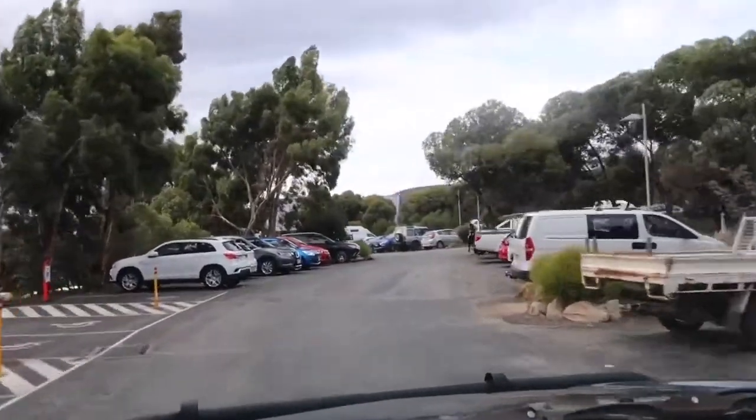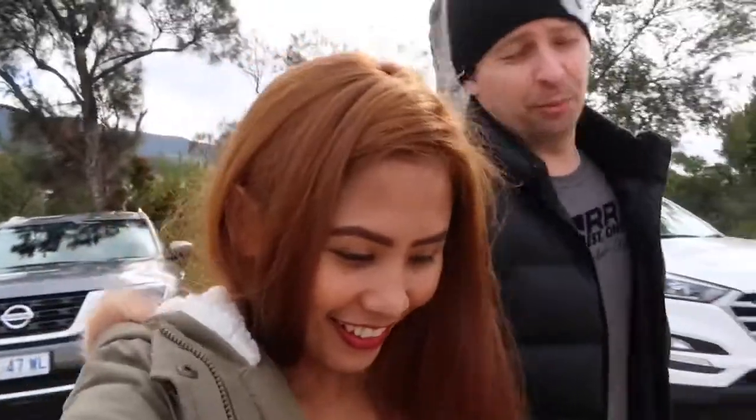So we'll find a car park, there's always people here. So here we are. We just arrived at Mona. I think we've got the last car park available. Cars absolutely everywhere. Yeah. So nakakatawa kasi wala kaming mahanap na parking. If you're coming from interstate, maybe go to town, park in town, hop on the ferry, and come out. Sobrang daming tao, tas wala kang ma-parking. Dito lang sa gravel. Gravel. It's very popular. Yeah. We parked about as far away from Mona as we can.